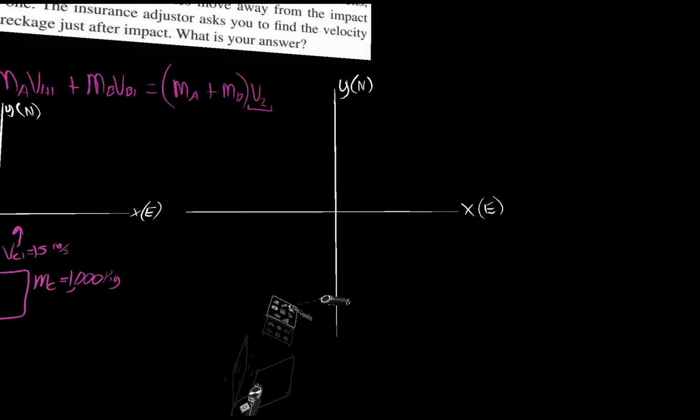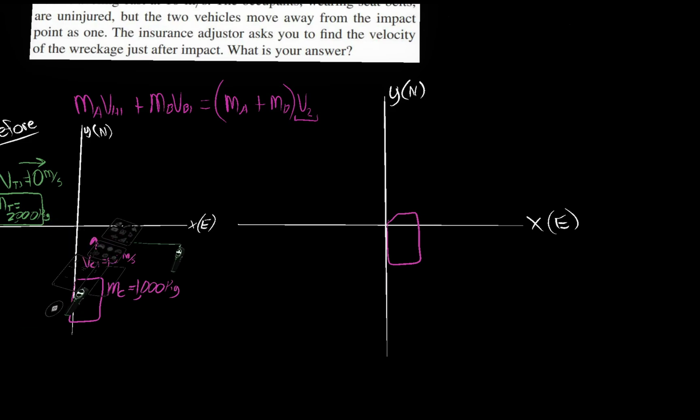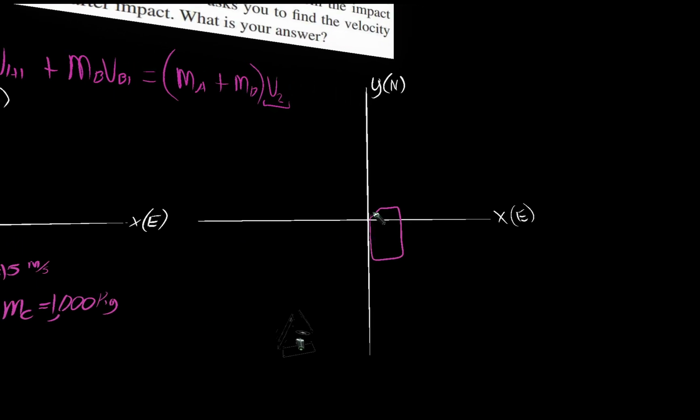So now what we have is the two vehicles have collided. So we have the car here, and I'm going to do this. That's the car. And then we have the truck that's collided with the car, like this. And the masses have now combined into one total mass, and they have some singular momentum of this total mass.